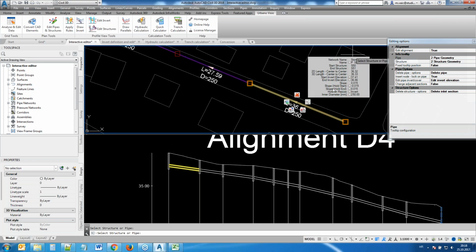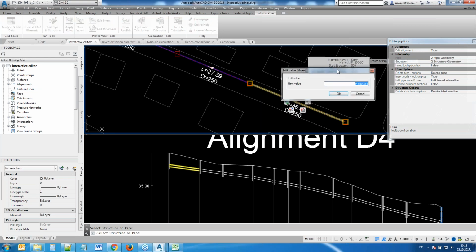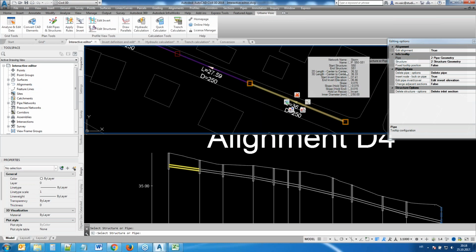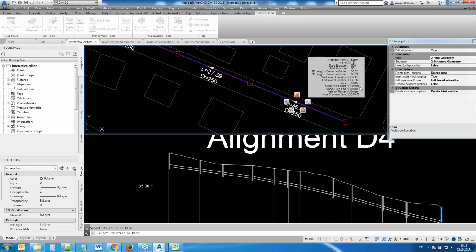If I want, I can click on this small button and change every value that I want, for example, the name, or I can change the inner diameter of the pipe.